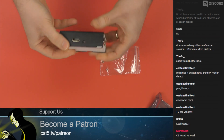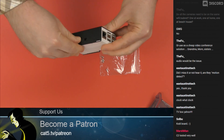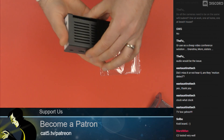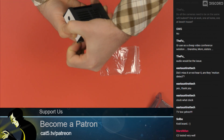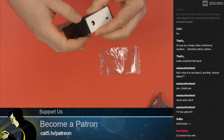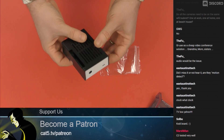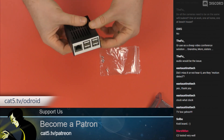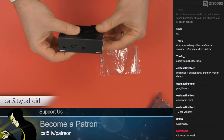That is a nice, strong steel case. I haven't screwed down the C2, so it's a little bit off its axis, but of course you're going to screw it into the case for installation — just four screws included with it. That is absolutely gorgeous. They've also left an opening on the case for the infrared, which is a nice touch. Check it out at cat5.tv/odroid. That is the Odroid C2.